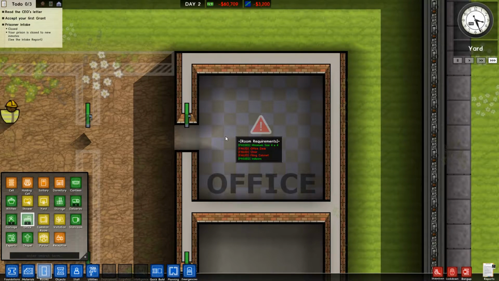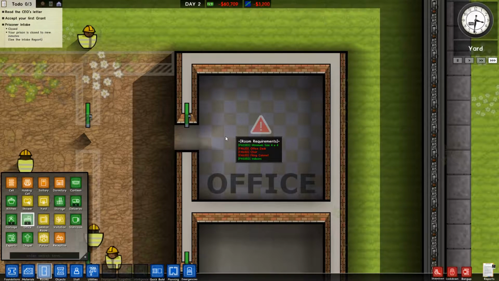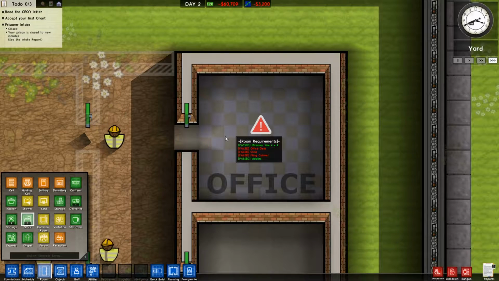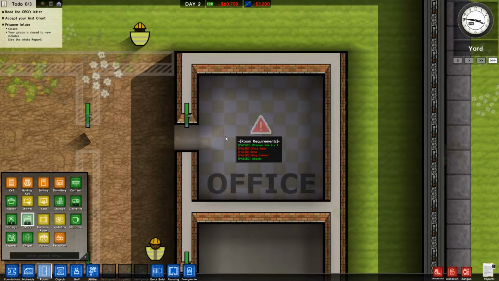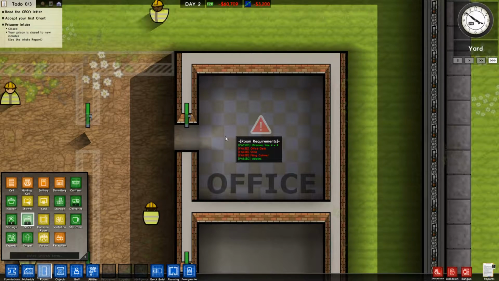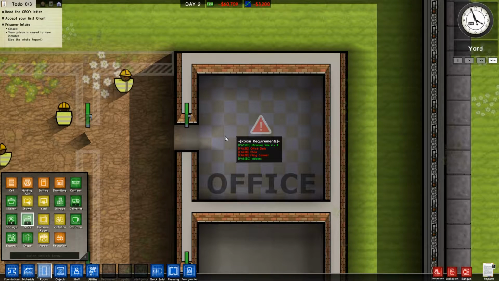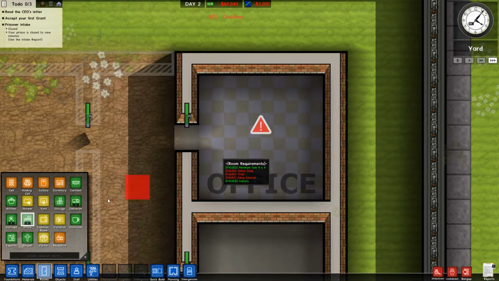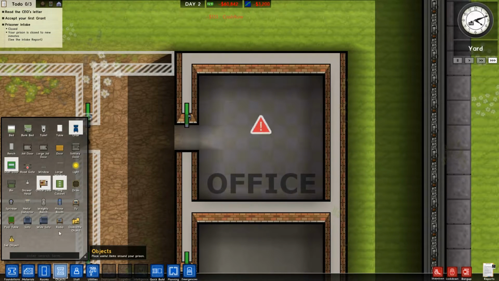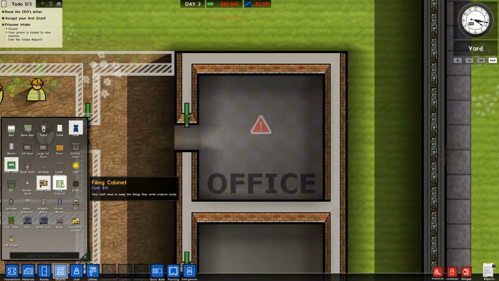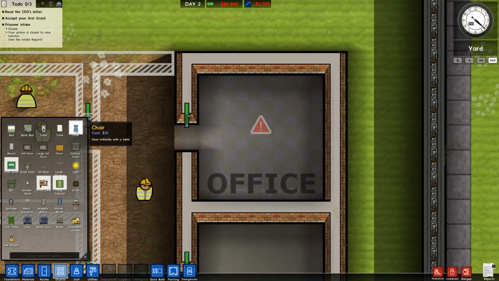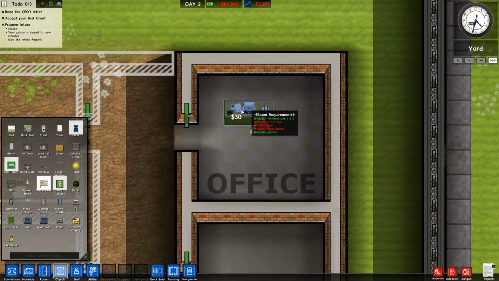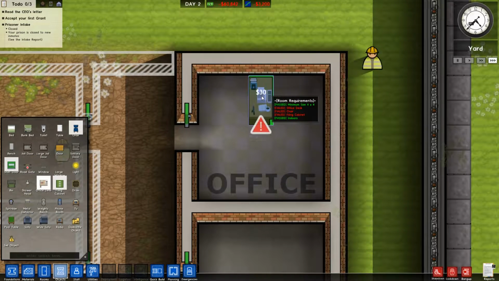And as you can see it requires some things, which in this case: it has to be a minimum size of 4x4. I made a 5x5. It requires an office desk, a chair, a filing cabinet, and it has to be indoors, which it is. So for the 3 missing items I go to objects, and as you can see the required items are highlighted in the menu. So I'm going to select the desk first, and also by the R key you can rotate it.